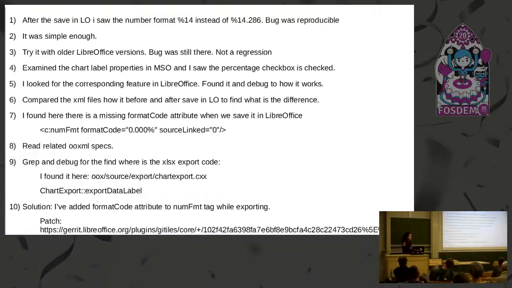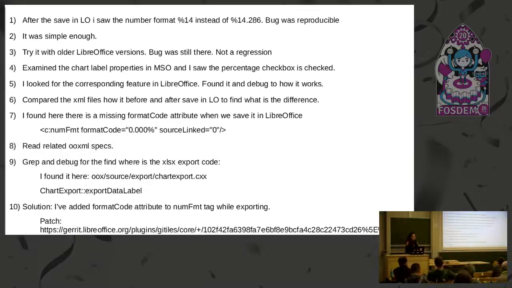I examined the chart label properties in Microsoft Office, and I saw the percentage checkbox is checked. I looked for the corresponding feature in LibreOffice, and I found it. I debugged it to learn how it works.